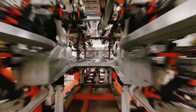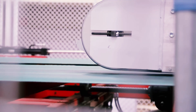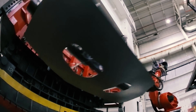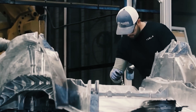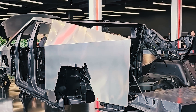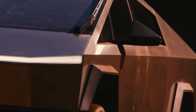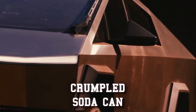Forget paint booths and welding torches. Tesla opts for an airbending process, using high-pressure water jets to fold and crease the steel sheets precisely. Imagine sculpting ice with a fire hose — precision control becomes a delicate dance. One wrong nudge can send your perfectly angled panel into a scrap heap. Then there's the assembly dance: fitting these rigid, unforgiving panels with laser-like precision. Think origami on steroids, where a millimeter misalignment leaves you with a truck resembling a crumpled soda can.